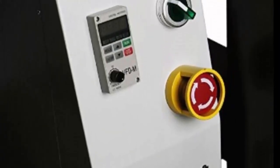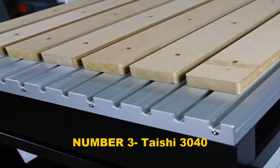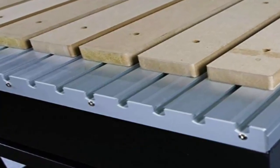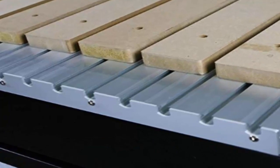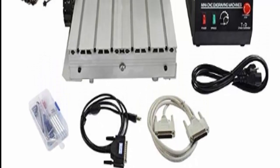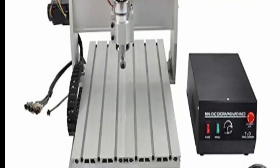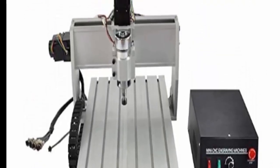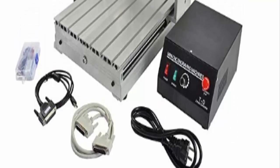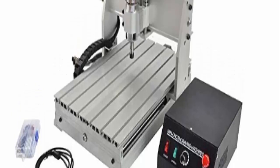Number three: having crafted some of the best CNC machines over the years, the manufacturer is a company that has successfully earned a reputation as one of the best brands in the industry. If you're looking for a reason why the company is so well-regarded, the CNC machine 1610 is a good example. Despite being affordably priced, it comes with all the attributes usually seen in more expensive kits — an excellent spindle motor with remarkable speeds, a large working area, and high performance that is rarely seen in this price category.